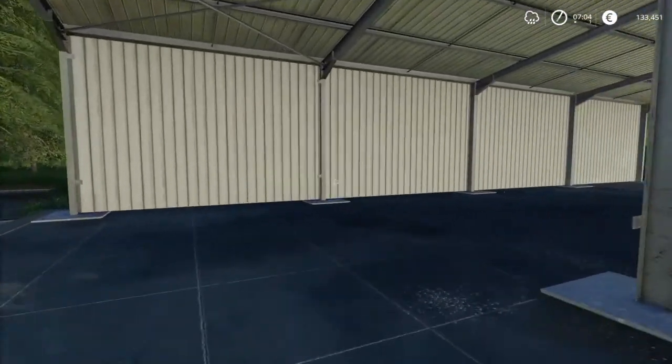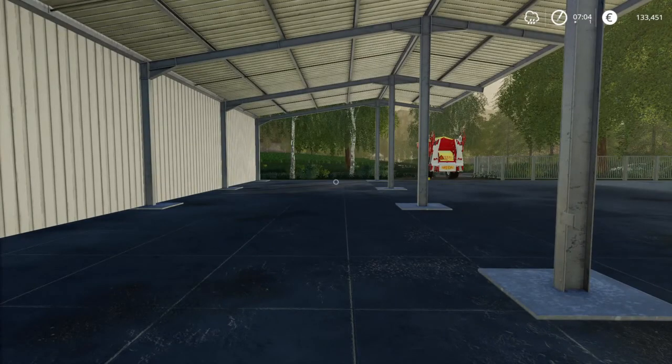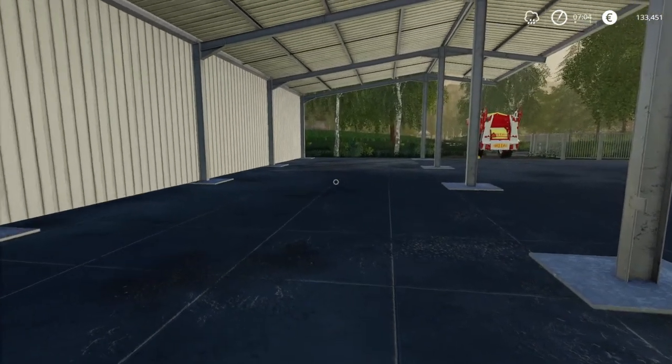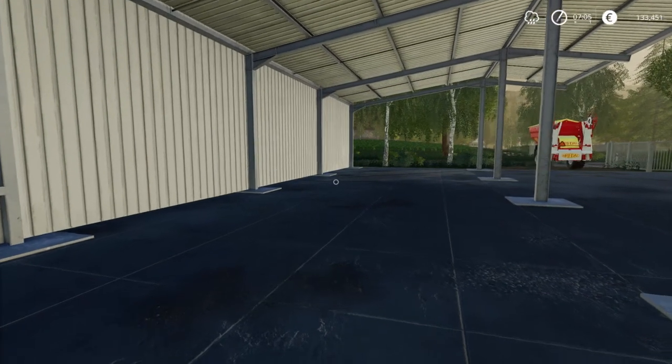Right, so, as you can see, I thought they fixed the rain falling through thingy. Oh, it must just be a leaky roof. Right, what was I saying? Yeah, as you can see, if I pan the camera around so you can actually read the money, I have 133 grand.